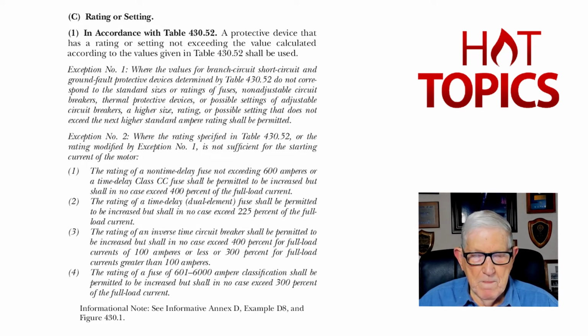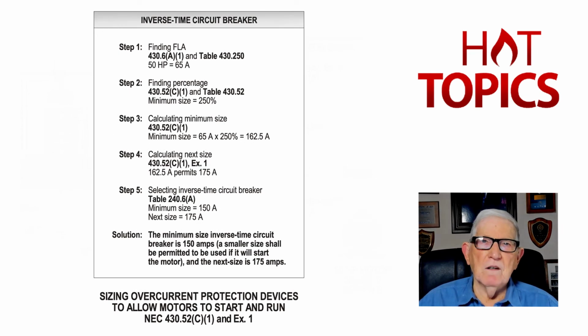And if the motor wouldn't start and run, or you just wanted to go ahead and round it up, and usually we round up as electricians based upon how long it would take the motor to accelerate the load, is a basic rule. But you can round up automatically. When you read the exception 1 and what it says, you can just round up if you want to. So I could either then round up, as in step 4, to 175, round up above 162.5, or in step 5, the minimum size, I could round down to 150. But that's using table values.